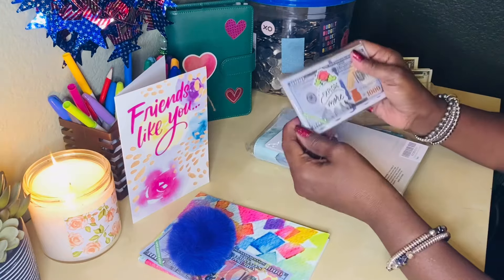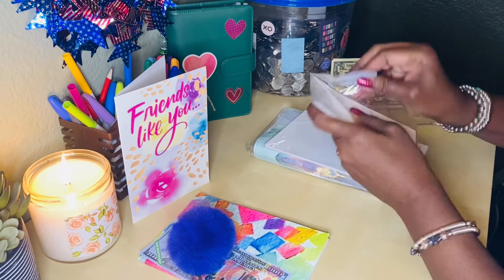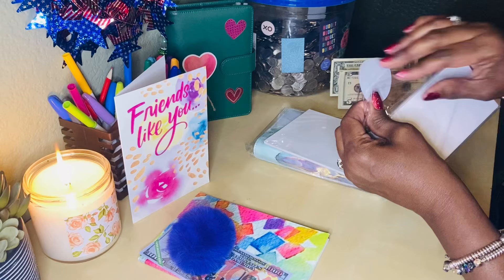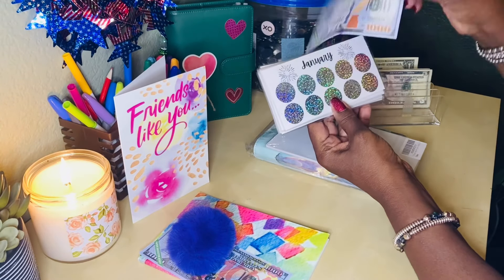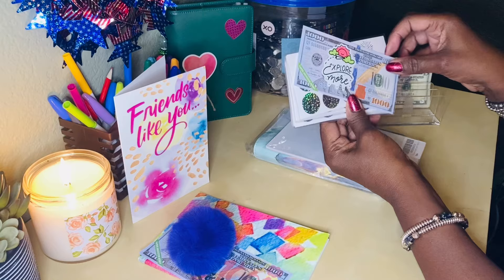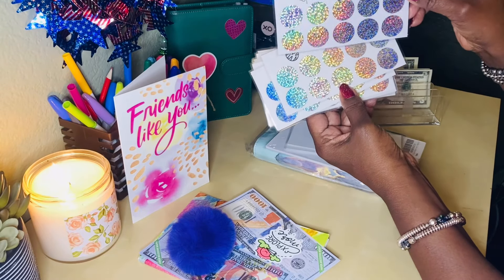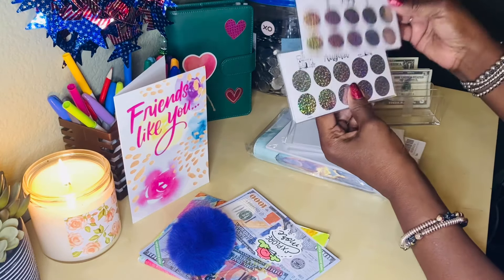I have a package - let's see what's in here. I cannot believe she's giving away so many nice goodies. This has another $1,000 placeholder, so my one-month-ahead binder - I have a $5,000 goal - this will be one more to add to it when I get to that number. And then I have monthly scratchers, every month! I can use these for probably my student loan or for other categories. This is really nice and it's so organized - she's done it so well, very pretty. She has every single month in here.